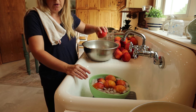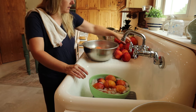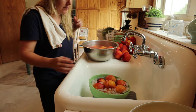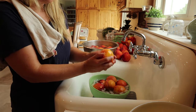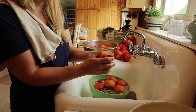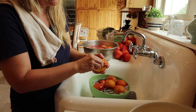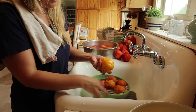Okay, and then I'm gonna go ahead and put 8 more in here just to get the process starting, and while the water's hot, I want to take advantage of that. 7, 8. And then I can start working on these peaches. And as you can see, the skin just rubs away. So it's always great when it actually works and it's super fast. Sometimes it does stick a little bit, but that one was perfect.